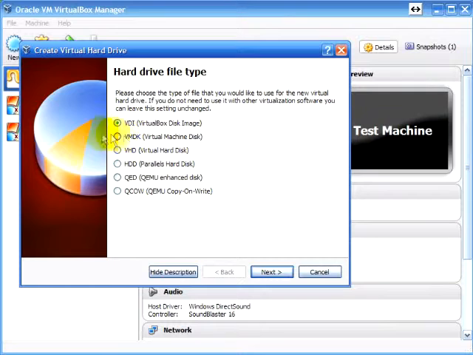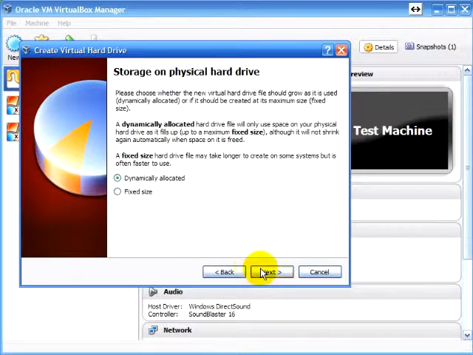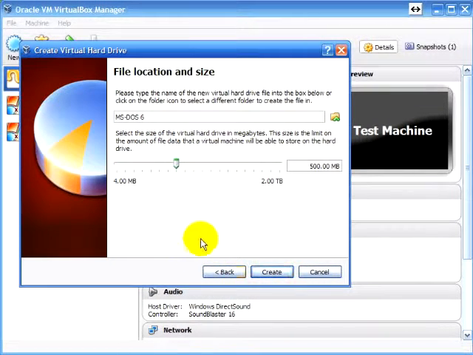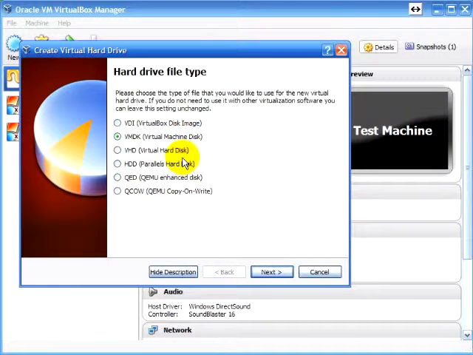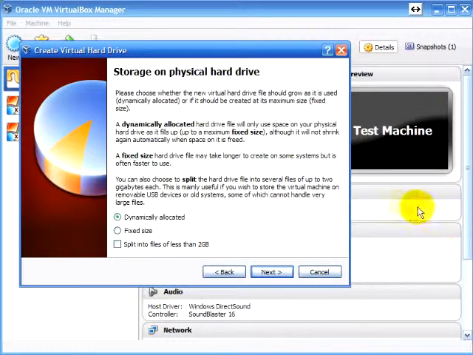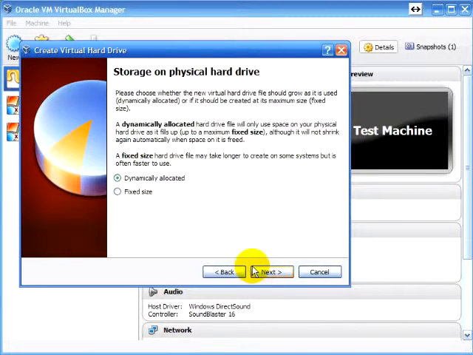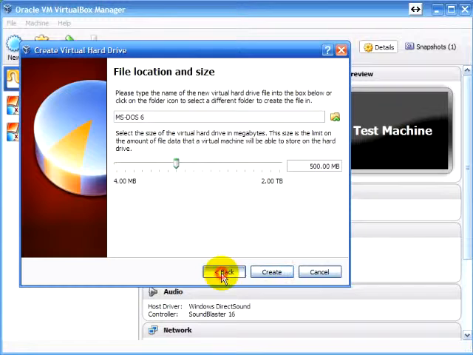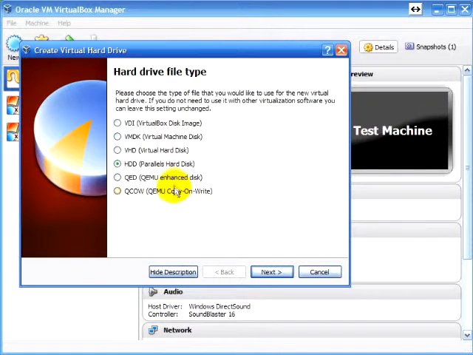First, it's VDI, which is Virtual Disk Image. It's a preferable one. You go to the next page, Dynamic. There's actually some things I believe that you can change. This one's Virtual Machine Disk. It's from VMware. Then here, you can split it into different sizes. And then you have VHD. That can be used in Virtual PC, and it can also be opened with most archiving programs. Then HDD is a Parallels hard disk. You can't change the hard disk type for it.